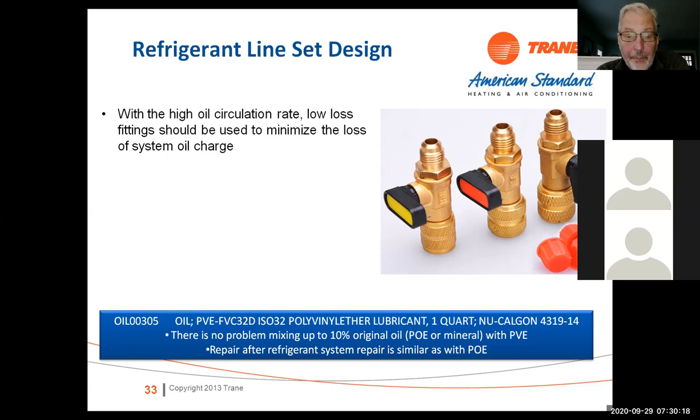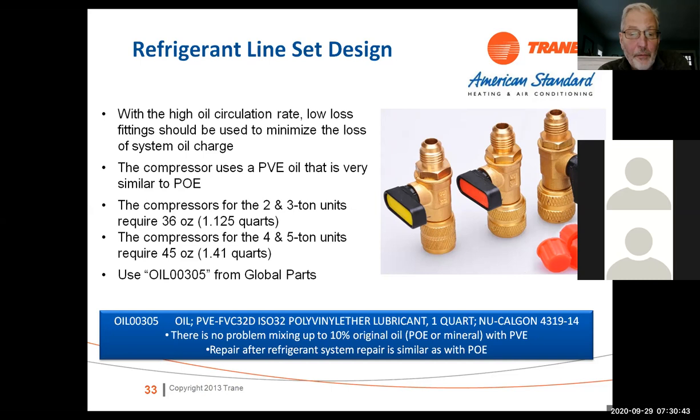So if it's POE or mineral oil that's in a line set, and you have to reuse a line set, and you don't get all the oil out of there, that's not that big a deal. Just make sure everything's clean. Make sure we don't have any dirt or burnout or anything like that in the system. The 2 and 3 tons hold 36 ounces, and the compressor on the 4 and 5 ton holds 45 ounces. So it's a fair amount of oil. And it's oil 00305 from Global Parts for the PVE oil, if you need any.